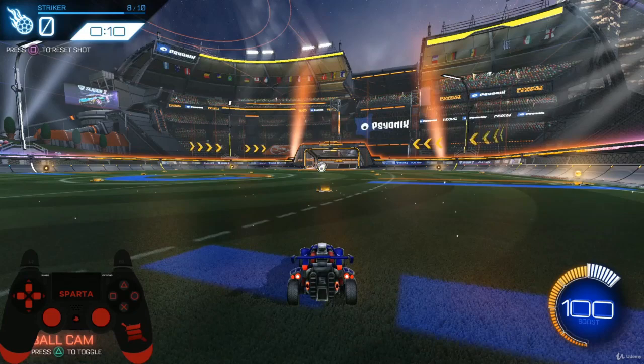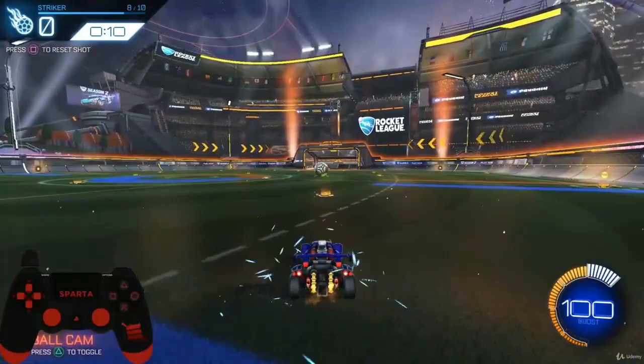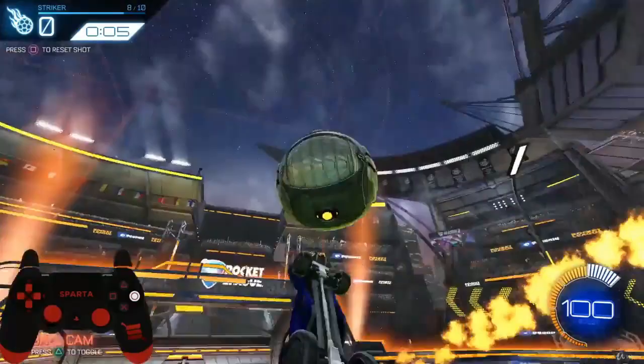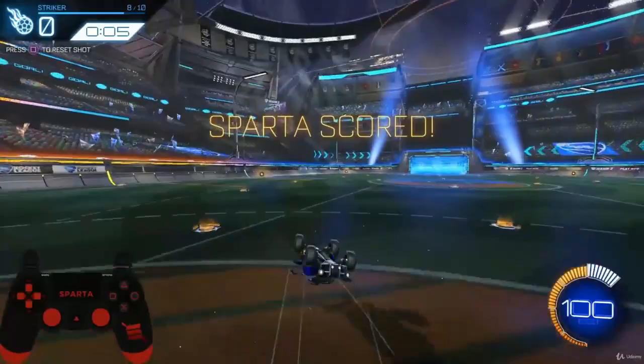You're just going to want to have the ball roll to you, and then you're going to want to aerial and get your tires on the ball. So you just flip over like this, and then you can just flip into it like so. You can also add a little pizzazz to it if you want, a little more air roll, but you're really just trying to slam your tires into the ball, and that'll result in the flip reset.